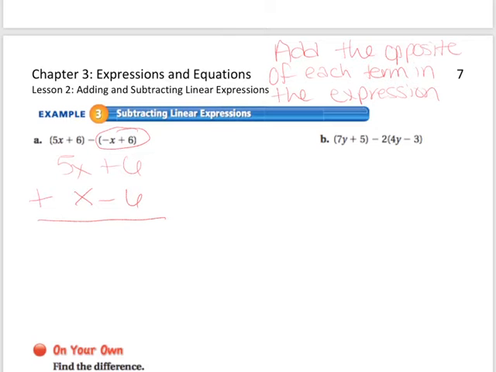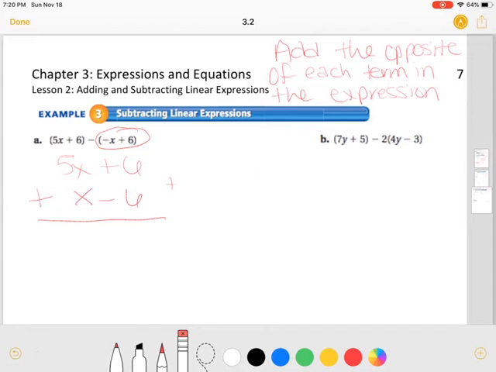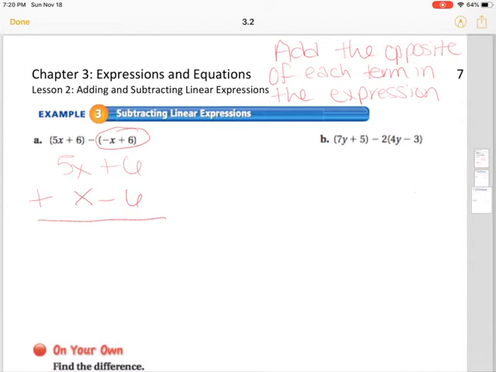If you are more comfortable with having the 5x plus 6 plus x plus negative 6, you can. But again, it's the exact same thing. You just write whatever you feel most comfortable with. So if we have positive 6 minus 6, or positive 6 plus negative 6, we are just going to be left with 0. So you can just leave that blank, or you can add that 0 down there just as a reminder. And then last but not least, we have 5x plus 1x, which is just 6x.